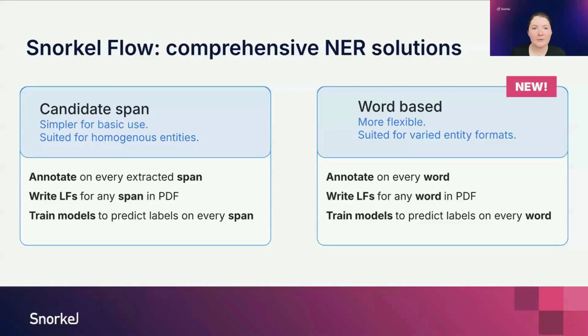To quickly recap both of our demos, we looked at two different approaches for extracting information from your PDFs. The first used candidate span extraction, and the second used our new word-based extraction. By offering you both, we ensure that you can tackle any use case in Snorkel with ease, from your simplest use case all the way to your most complex workflow. We really want to make it as easy as possible for you to handle whatever you need to do.